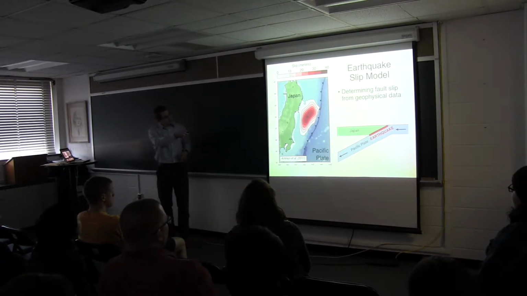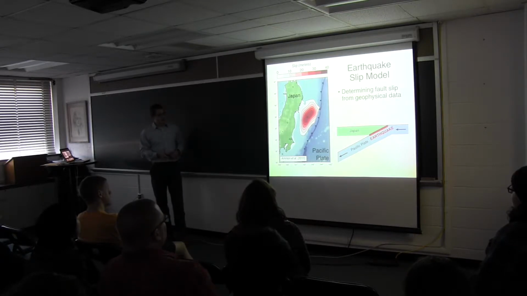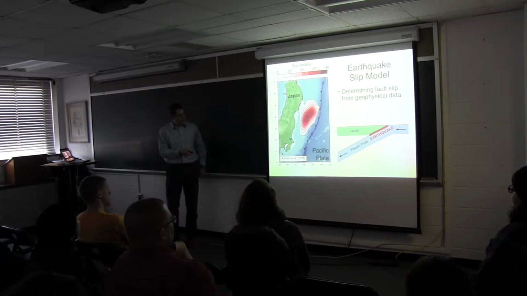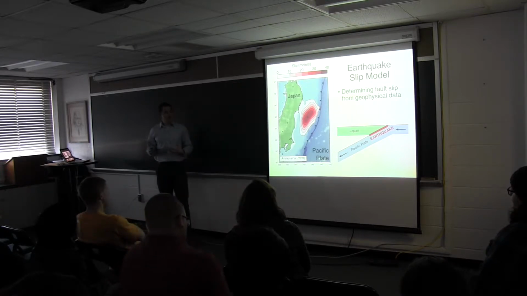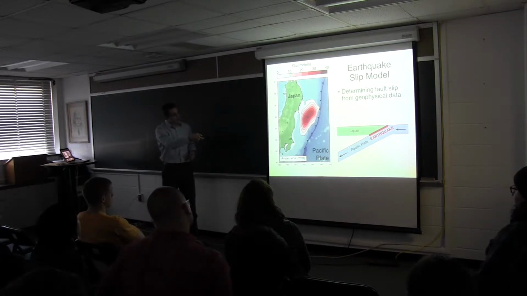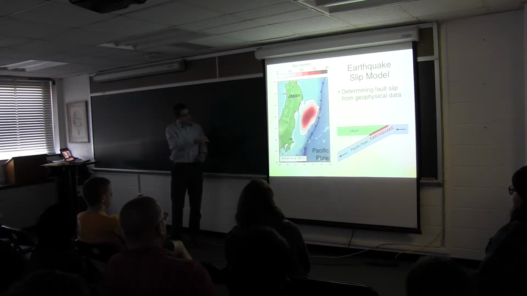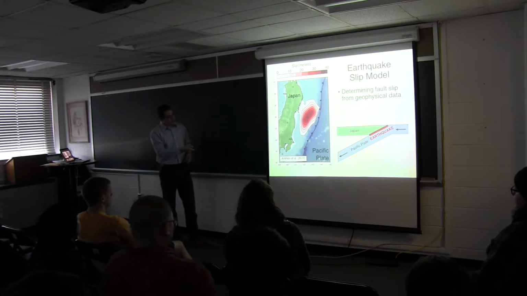So with that in mind, let's actually look at some analyses of the event. This is Japan. This is the subduction trench where the Pacific plate descends westward underneath the island of Honshu. And shown in the red colors here is a model of the slip that happened in the earthquake, showing the magnitude and location of slip. This is based on shaking recorded at seismic stations. And you can see this model puts the largest slip, about 40 meters, down about 100 kilometers from the trench. This puts it at about 35 kilometers depth. And there is some slip up near the trench, but it's less than down here. It's about 10 or 15 meters up the trench.